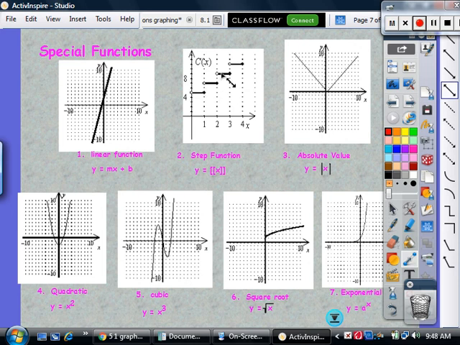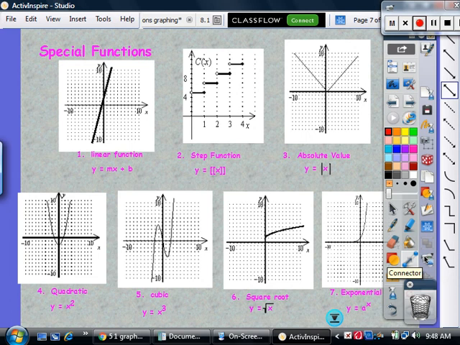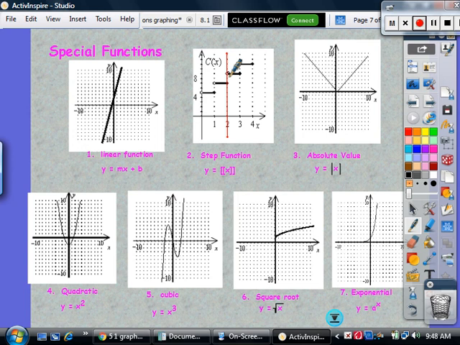For example, this one looks weird, doesn't it? It's called the step function. You can kind of see how it looks like stair steps that you would go up. Different and kind of unusual is that it has an open circle and then a closed circle, an open circle and a closed circle. That open circle means that that particular point is not part of the graph. So if I drew a vertical line down through there, I would hit an open circle, which is not a point, and a closed circle, which was. And so that's why that's able to pass the vertical line test, and we call that the step function.